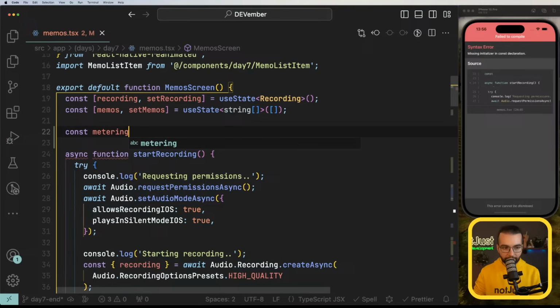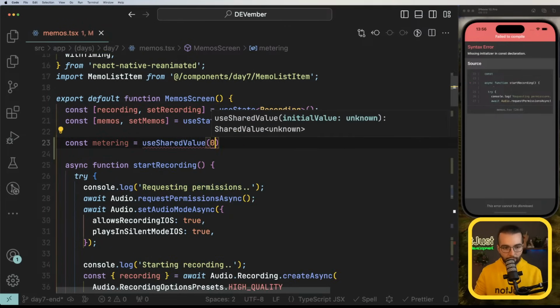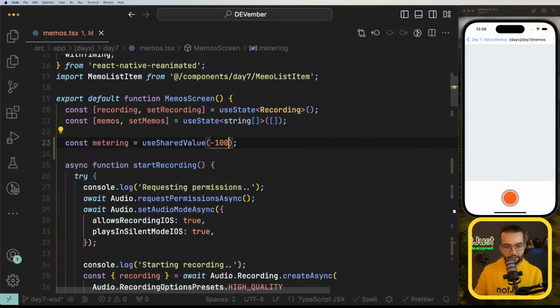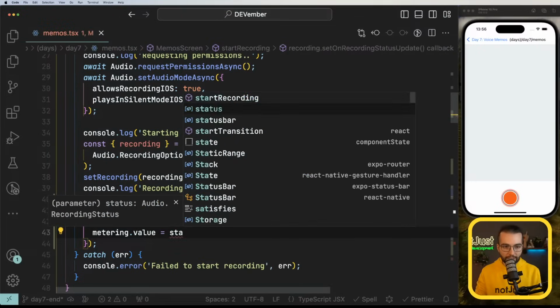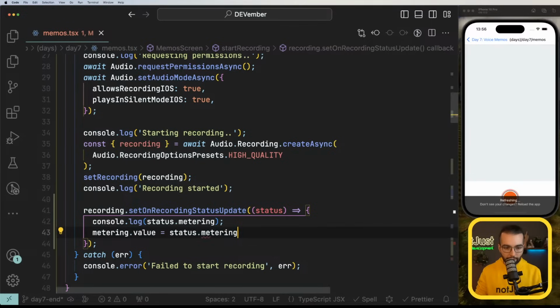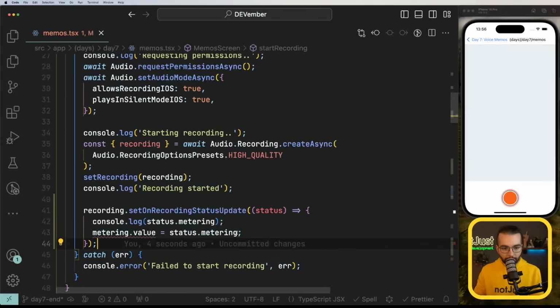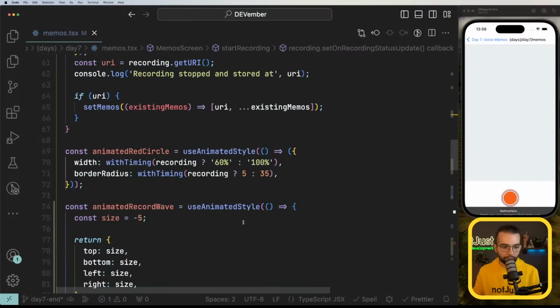So metering is equal to useSharedValue, which will start at minus 100, let's say, very low volume. Now let's update the value of metering when we receive a new value. So status.metering, and value number undefined or minus 100.